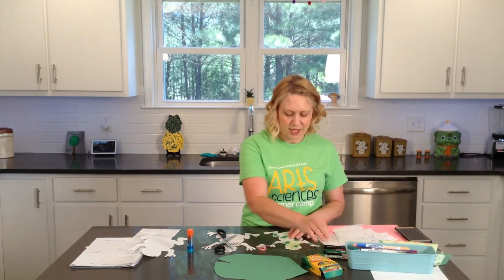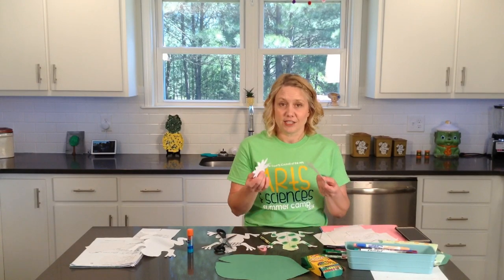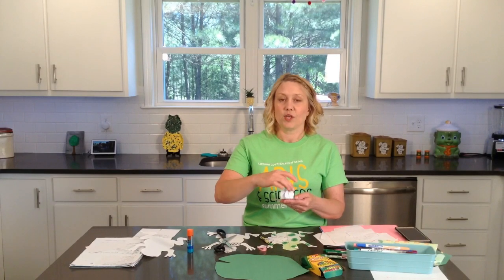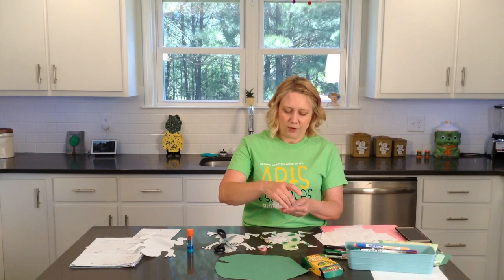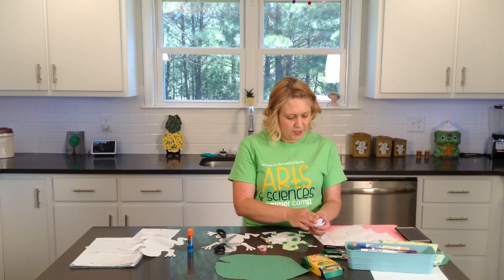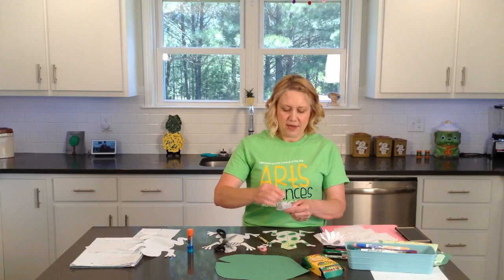You can add a tongue, eyes, and lily pads. When we think of lily pads we think of those beautiful lotus flowers that float around with them, so you can even make a 3D flower to go with your frog and lily pad. You can layer two different sizes of flowers, cutting between the petals so you can fold up the petals — that gives your flower a 3D look. Fold up the petals and keep bending them all up.